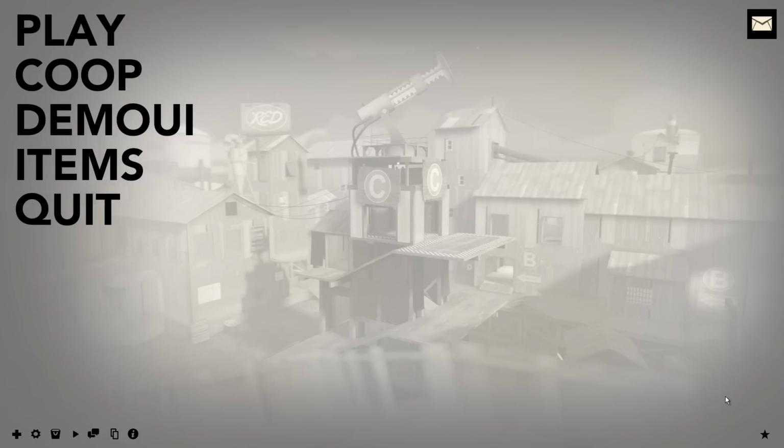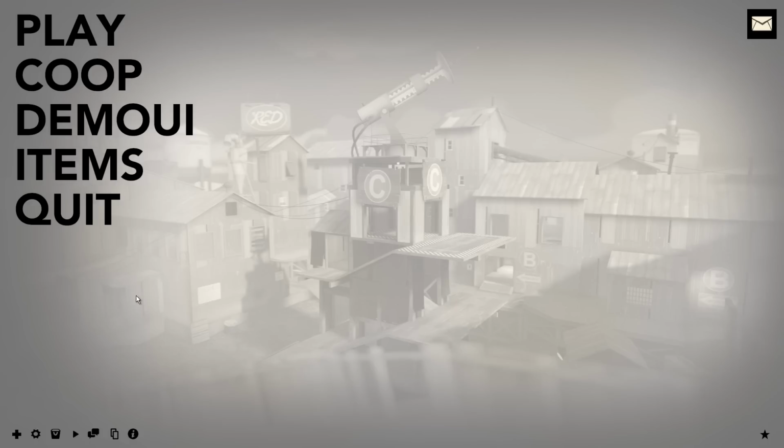Hey everybody! So I've been talking for quite some time now about making a video on how my TF2 actually works, why it works the way it does, why it looks the way it does, what makes it look that way, and how I record, and everything basically that goes into my whole TF2 setup. So let's get started. So as you can see, my TF2 does look different.